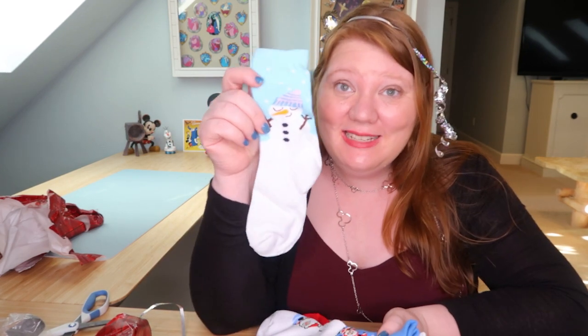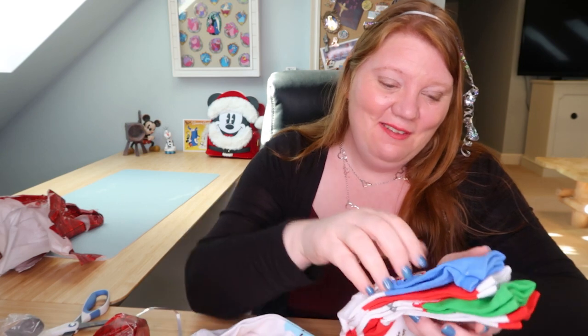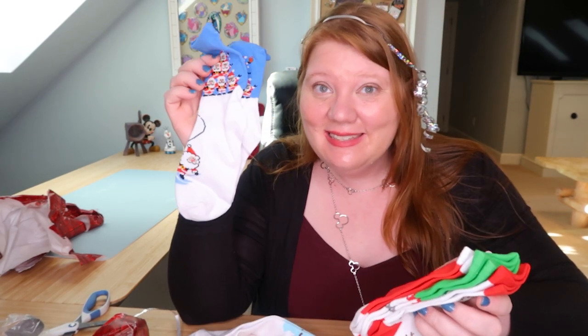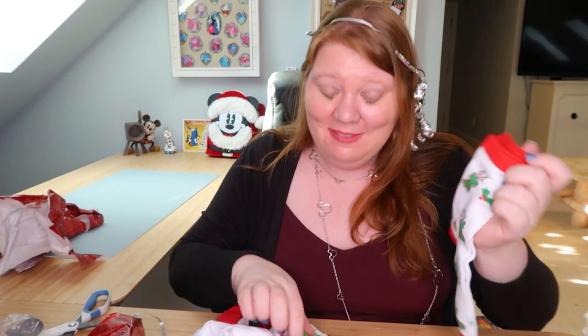Like a snowman one. He's super cute. And then we have little Santa Claus ones and snowflake ones and another Santa Claus one. And these are like little stockings with reindeer in them. I really love these all.